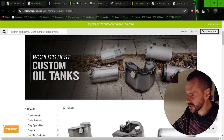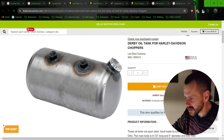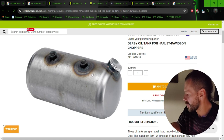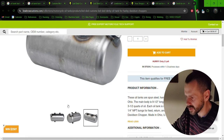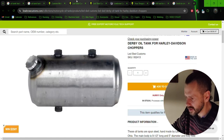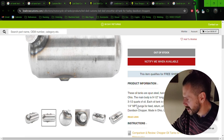What is the other one? Oh, it's the Lowbrow. Are there two mounting points on top, or is it... Might be for the oil. So this is just straight. There are no mounting points. I have to figure out the bracket and weld it in. Okay. So that's that. This other one, what is this? Smoothie. This is Derby. What is the difference between smoothie and Derby? From the front, oh yeah, it has more recessed bits. Same price, but there's recessed bits. What do they say? 5-inch diameter.